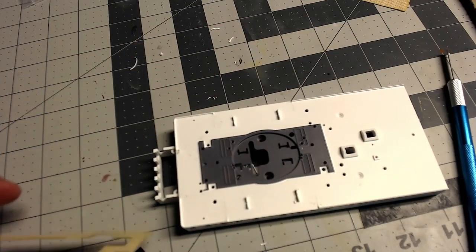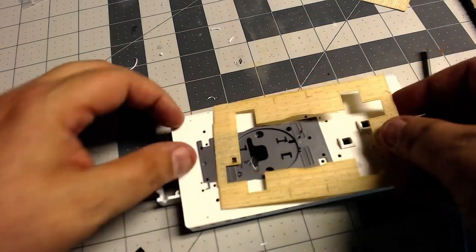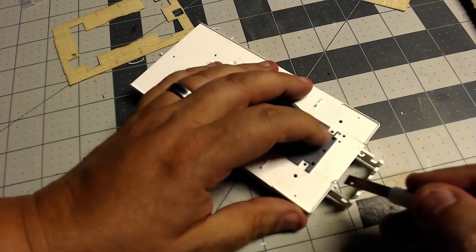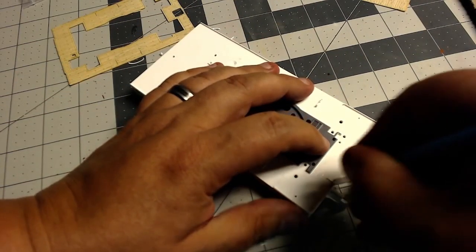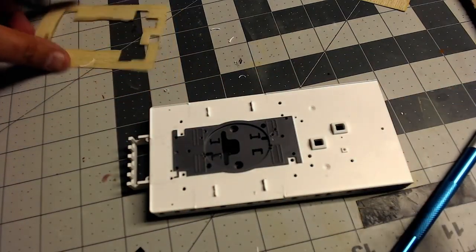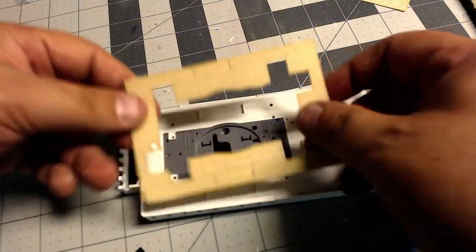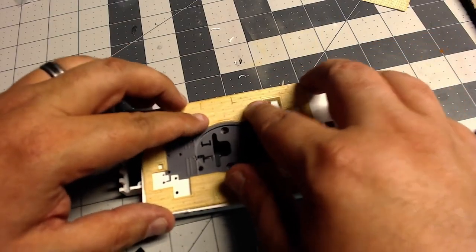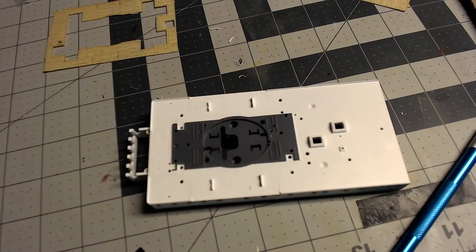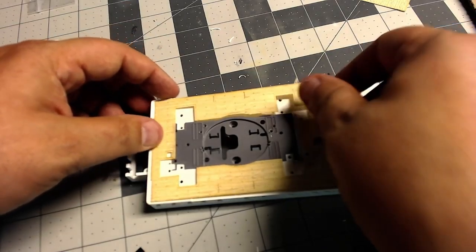Now that we got those off, we're going to talk about the lifeboats. Get that little bit of flexing off there. So now I'm going to talk about these lifeboat holders. I like them. So even though the kit does come with its own, I'm going to use these. The thing we got to check is where these are, because we need to make some spaces in this to let those go through.